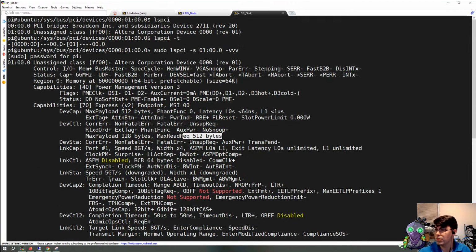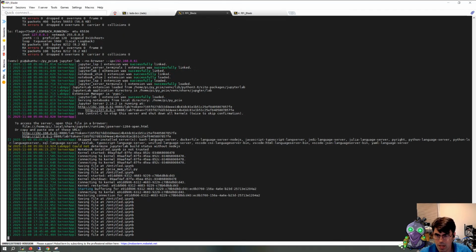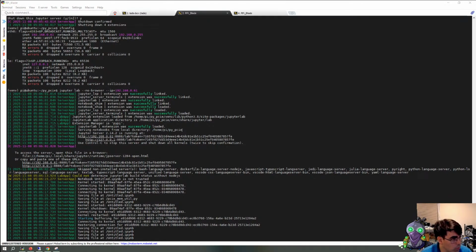That's mostly all the information listed for this device. Now we're going to do some simple reads and writes. I usually do this through a Jupyter Lab page, so I have Jupyter Lab running here. I'm just going to show you what we got working.